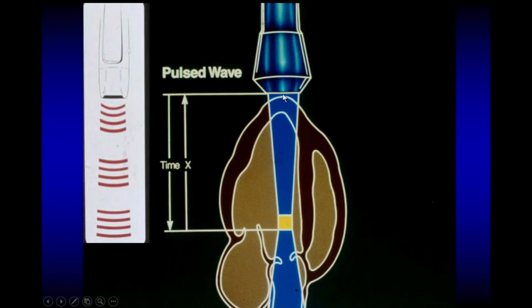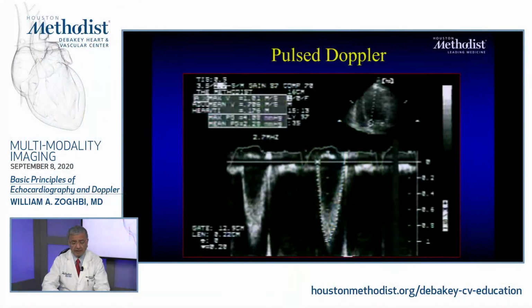And I listen with the question of how much frequency shift has occurred between the fundamental frequency and what came back. So if it is higher frequency, the velocity is coming towards me of that object. If it is lower, it's going away from me. So I can range gate, I can find out where it is. And the problem with it, since it is almost stroboscopic, you're not going to be able to resolve very high velocities.